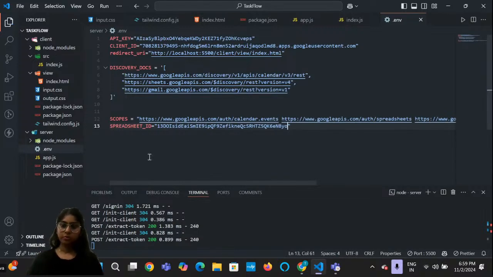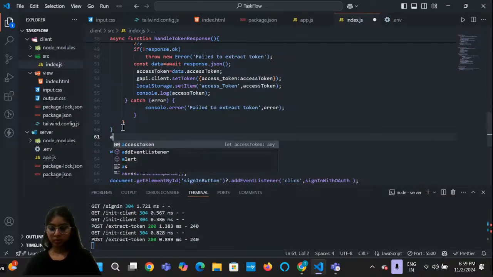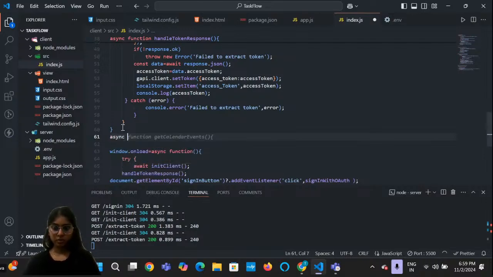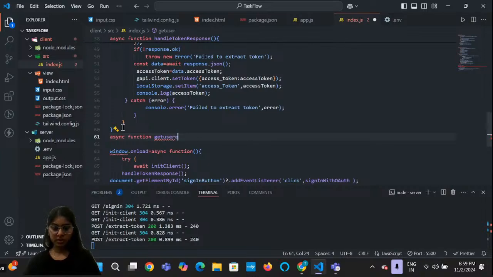Now we will first get the user email. So we will write another async function which is getUserEmail.